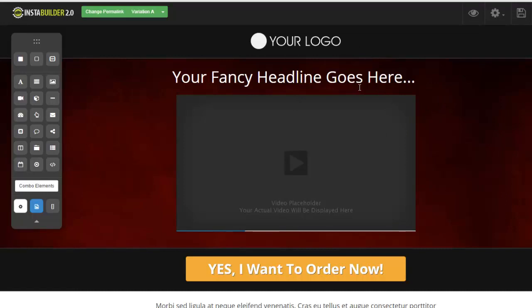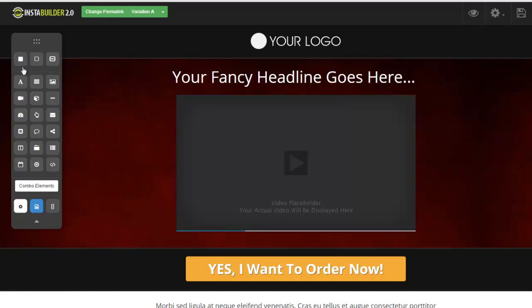Now the way InstaBuilder is set up, it is set up simple 1, 2, 3. You create your element, you edit that element with different variables, and you save it. It really is that easy. Now, let me show you how easily we create these elements. Again, look at the screen here because it is so simple. You're going to get these pages up in no time at all. That's the key. We want to make sure that it's easy, and we've given you complete power with InstaBuilder 2.0.